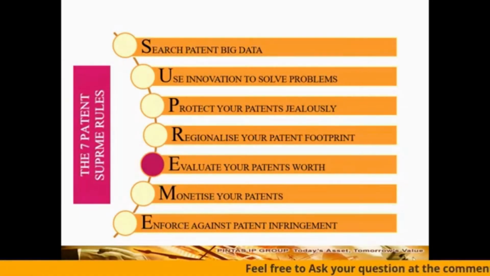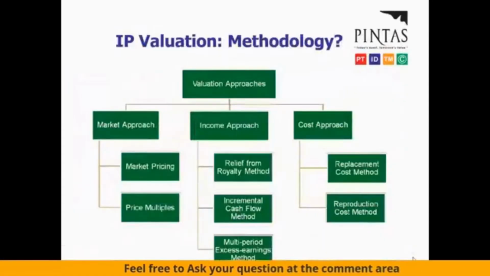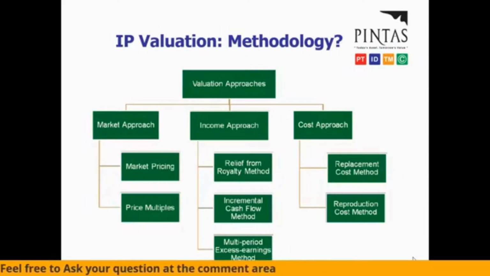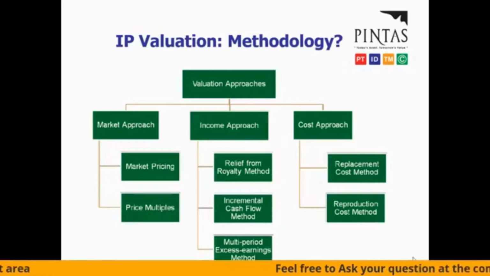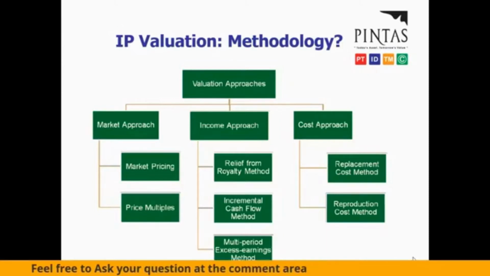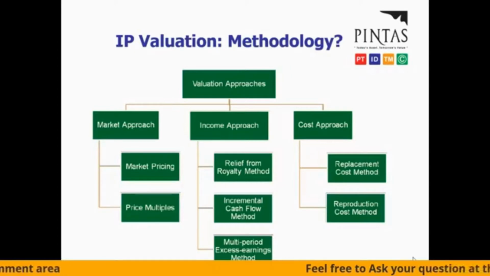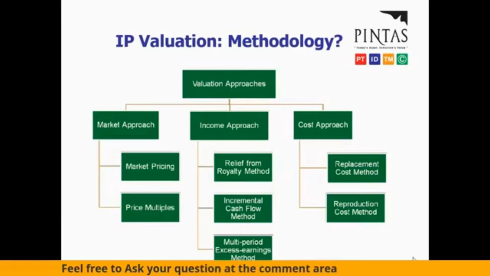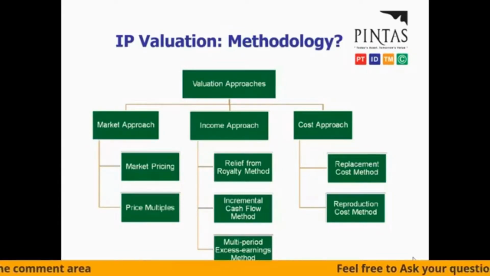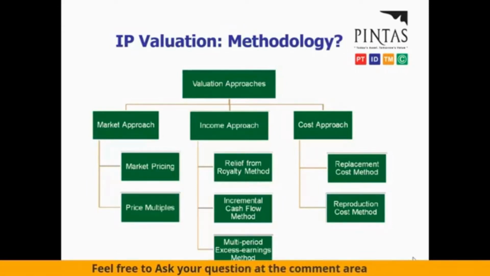Evaluation, right? How do you evaluate your patent? Yep. So there are three approaches to patent valuation. One, the most basic way is called the cost approach. The cost approach is usually reserved for a new patent that has not been commercialized. If a patent is not commercialized, it is very difficult to justify that you have so much future income, right? So you can use the cost approach to evaluate your patent.